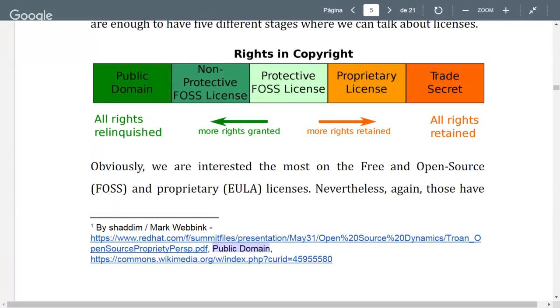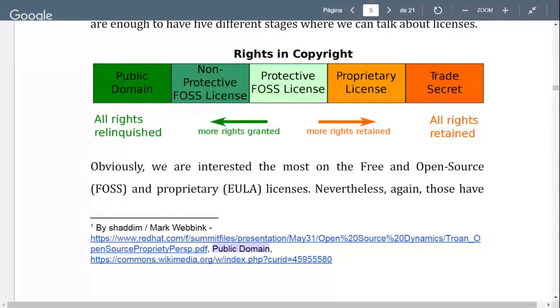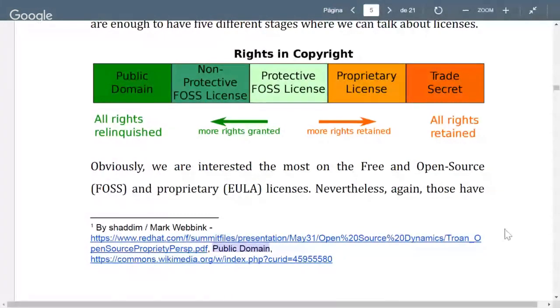But also, the supermarket buys the right to distribute it, right? They have the right to sell it, and actually they make a profit from it. And then the supermarket gives you the right to use it, but you don't have the right to sell it or to see the code or whatever.